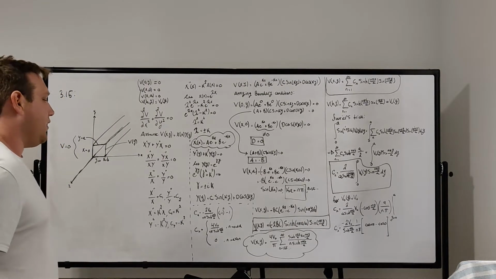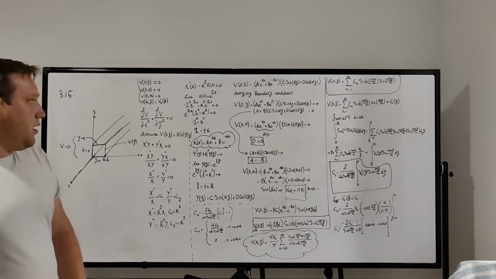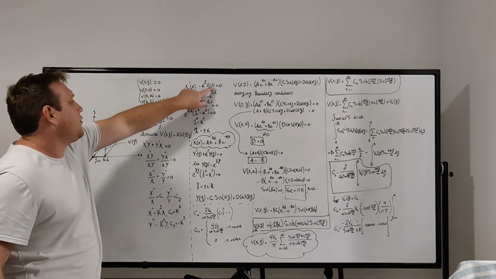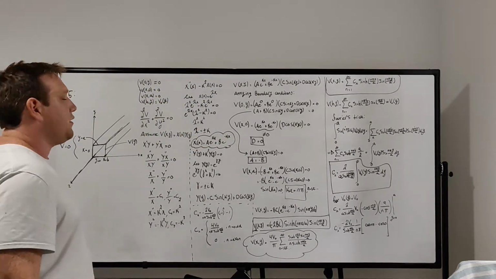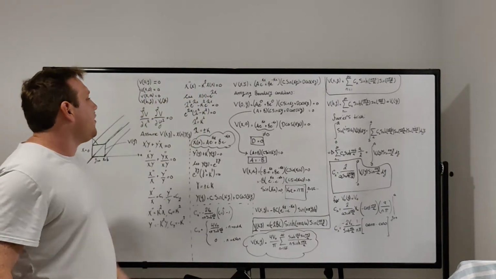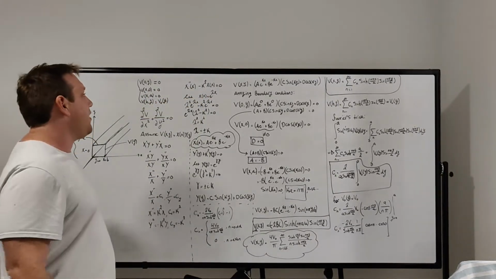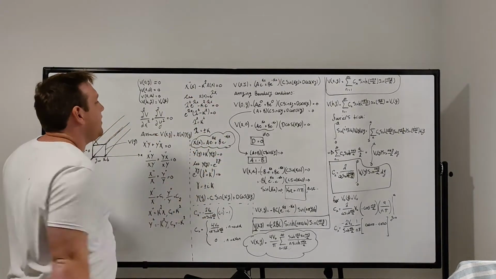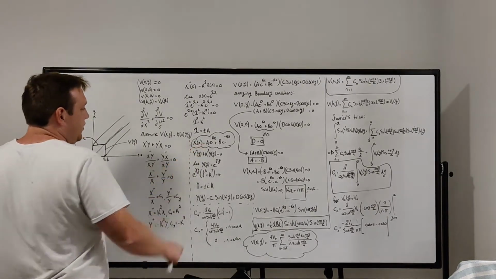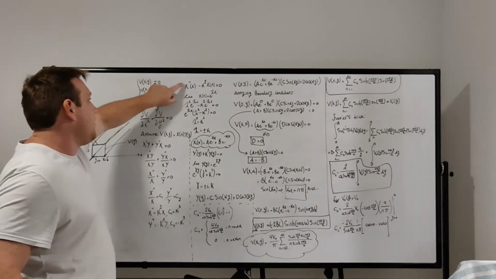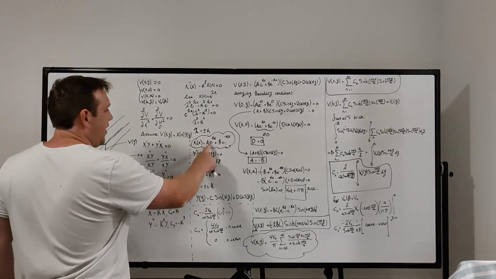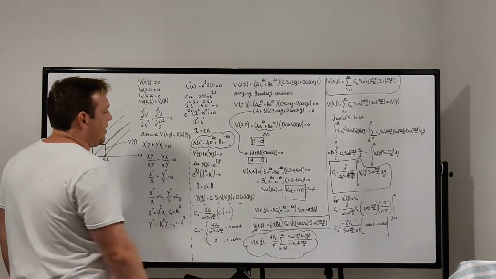I'm not really going to go through the details of solving the ODEs, but the first one, the X function, is X double prime minus k squared X equal to 0. You use a common technique here where we let X equal an exponential function, so I say X is equal to e to the lambda x. Plugging that in, you get this characteristic equation, and essentially we find that the solution to this ordinary differential equation is a superposition of two functions. So you have A e to the kx plus B e to the minus kx.